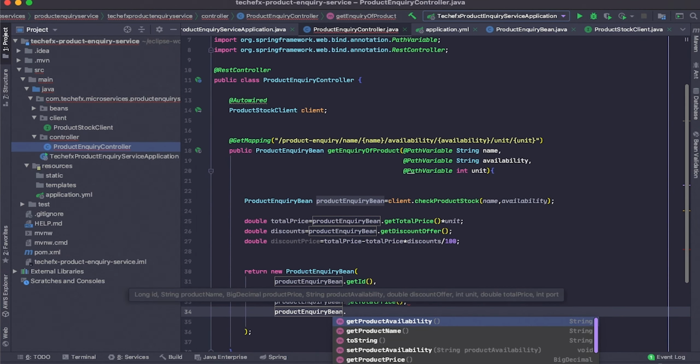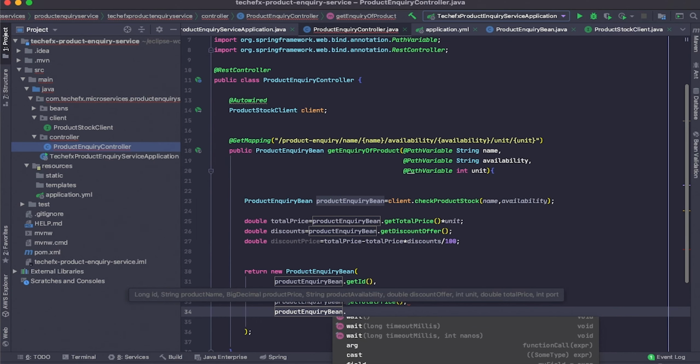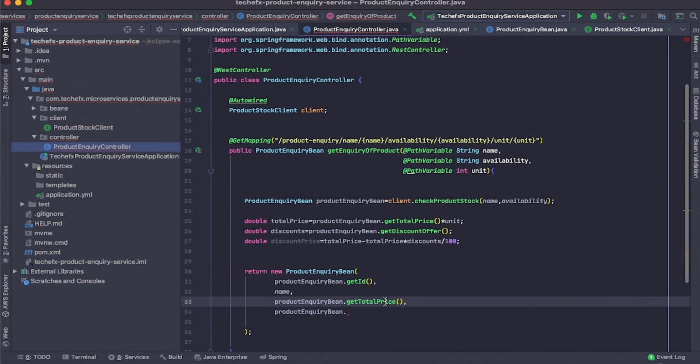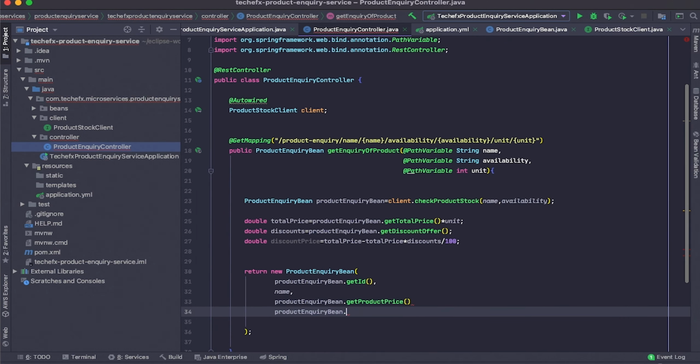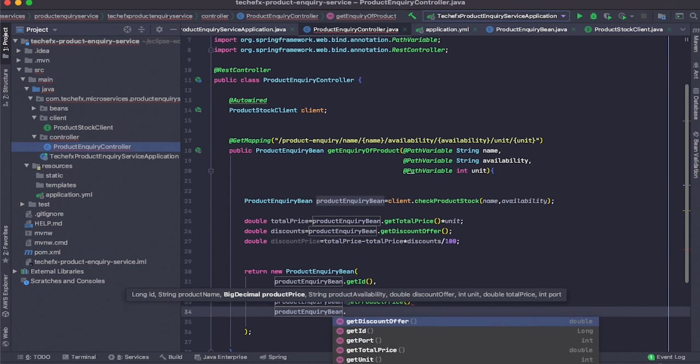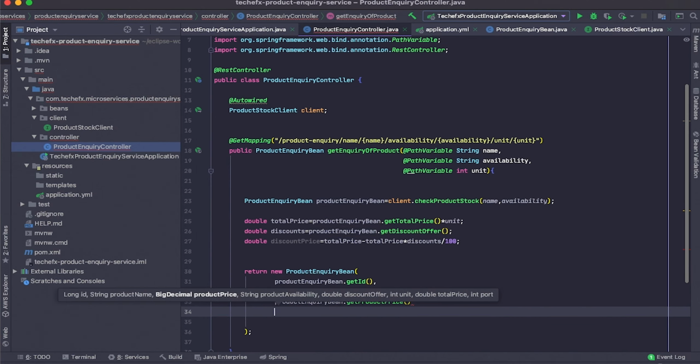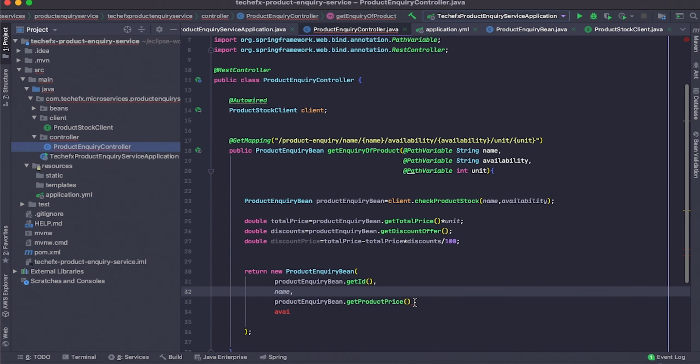It should be product price, not product total price. After name, it should be product price, not a total price. So now this is the corrected one. There's one comma missing. So yeah, the comma is missing.